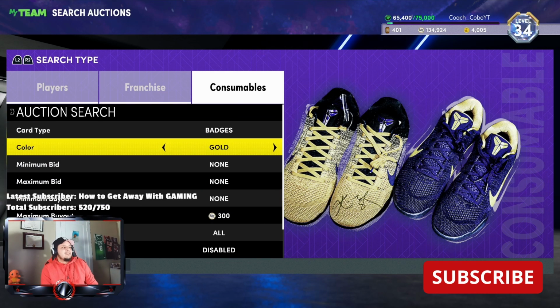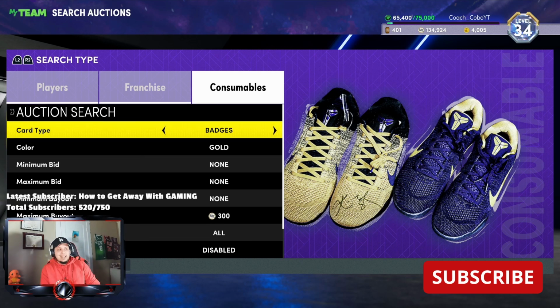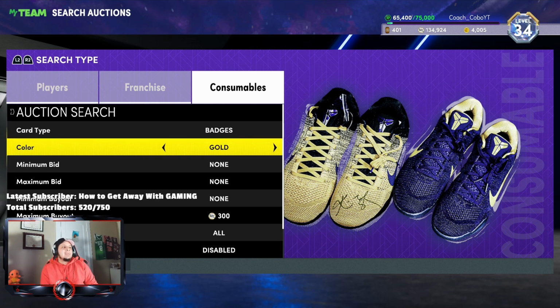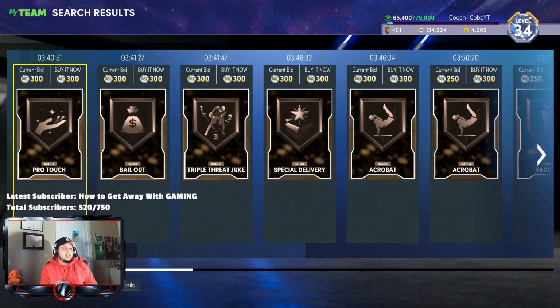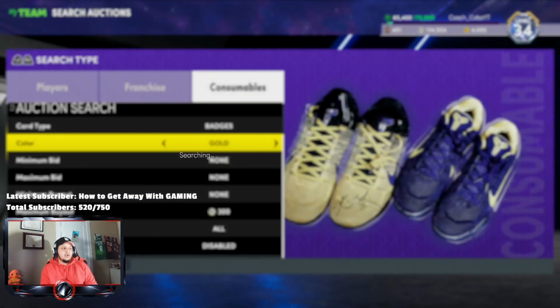So my first Snipe filter, which is again not a player filter, I'm telling you that right now, but it's probably the easiest way to get MT in this game without having to grind too much. Go into badges, and you're going to want to hit bronze, silver, and gold for 300.